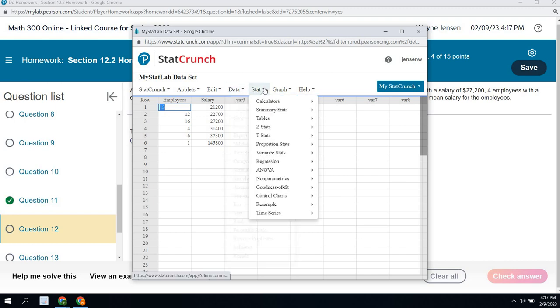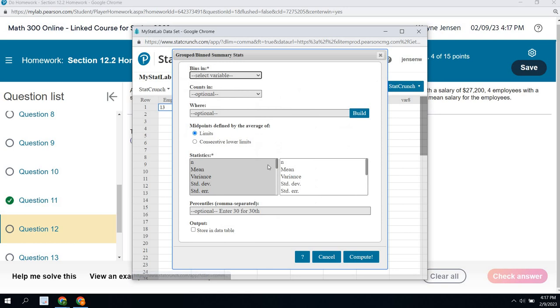We go to Statistics, we go to Summary Statistics, and instead of our usual columns, since we have more than one column that are grouped together, we're going to go to Group Bin Data. The data or the bin is the employee. Oh, not the employees. It's the salary. That's what we want the mean of. And the counts is the employees. How many make that salary?